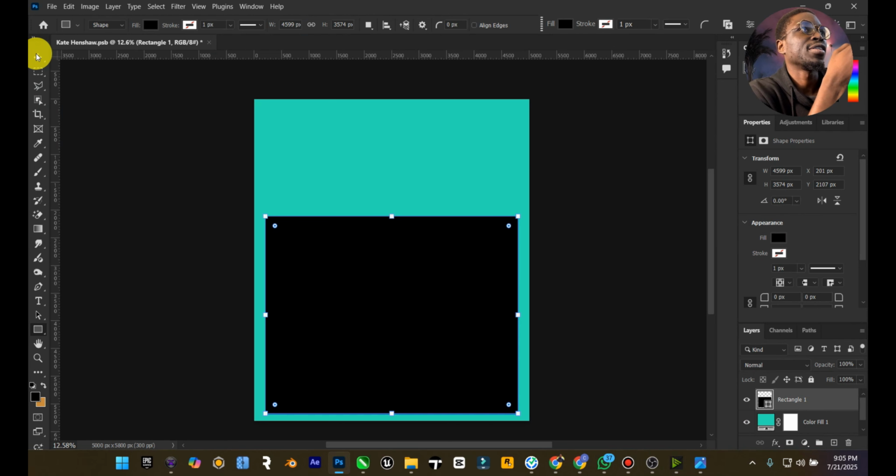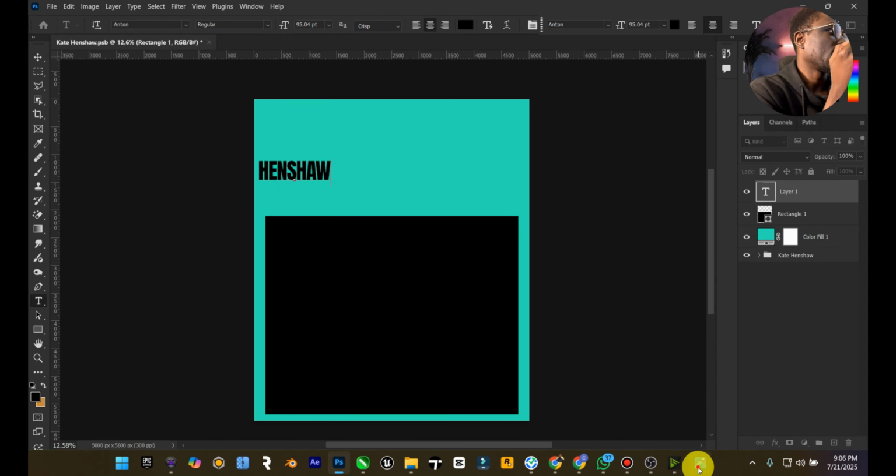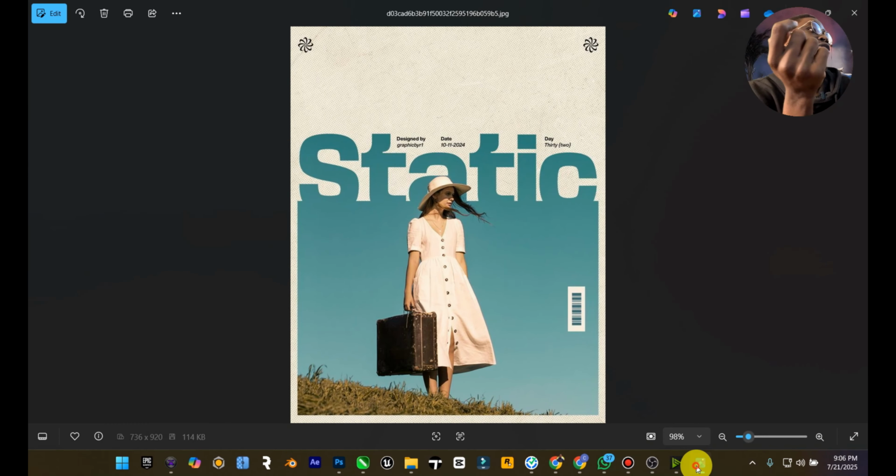So this is our rectangle. And the next thing is the title or whatever phrase you want to put there. For this one, I'm going to put Ensure. So let me just type that. And for this, you would notice that everything is small letter.